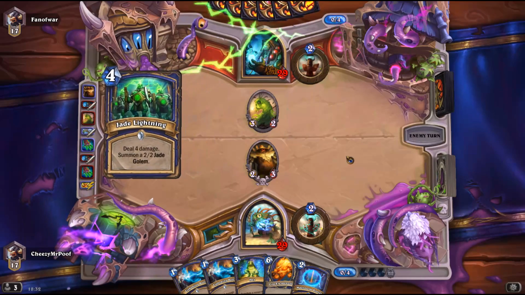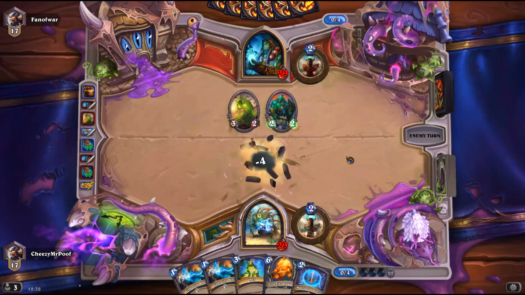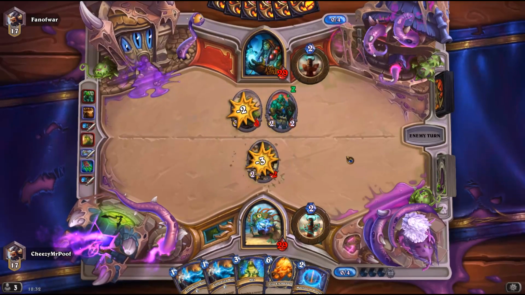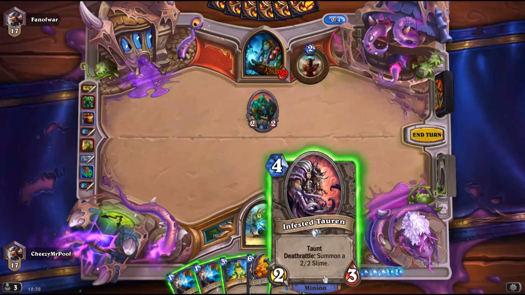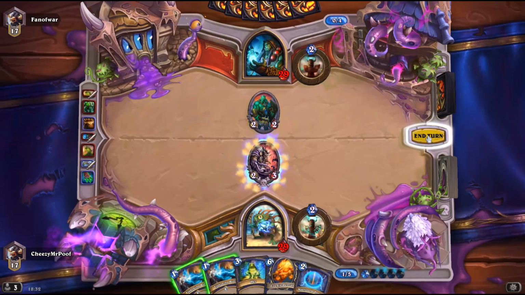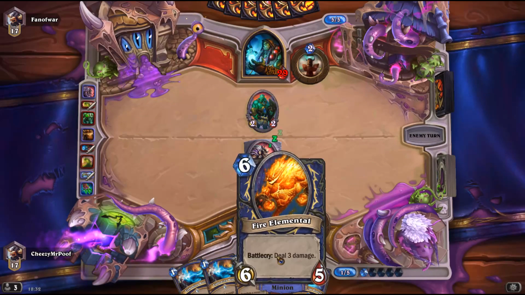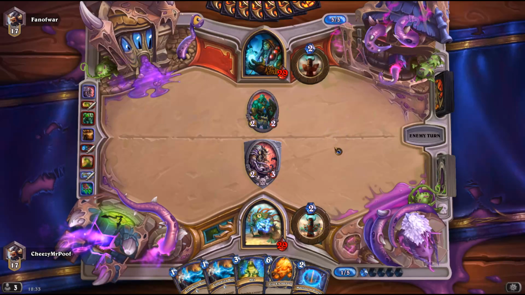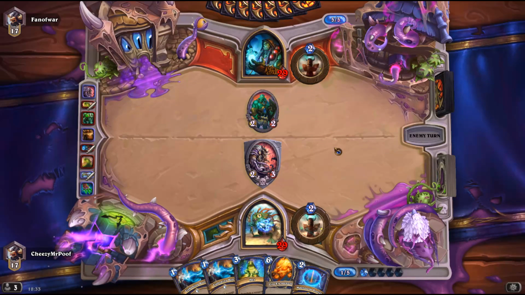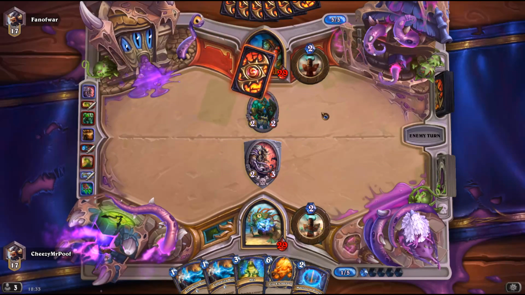Okay. There is still a 2-1. Wow, he trades into it. Holy shit. I don't really need to remove that. So next turn I can have Fire Elementals, so that's gonna be good. He's looking at that hero power. What is he up to?